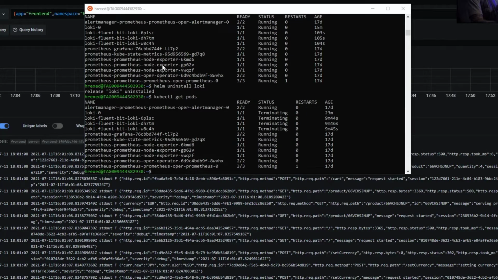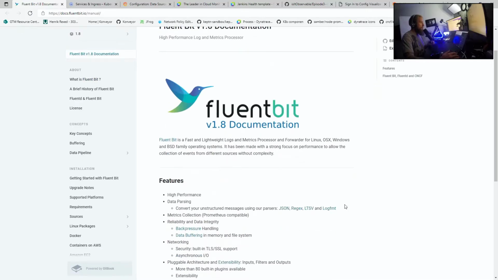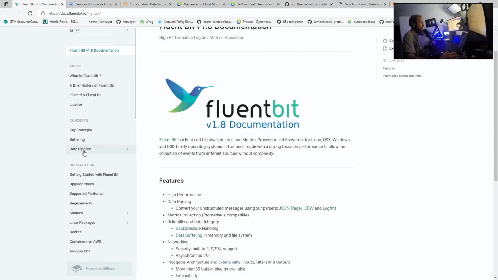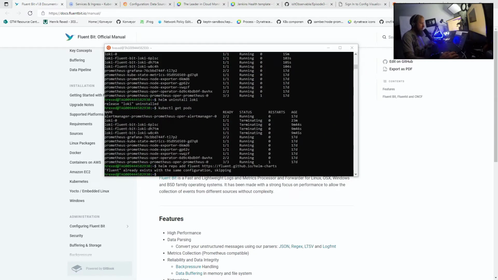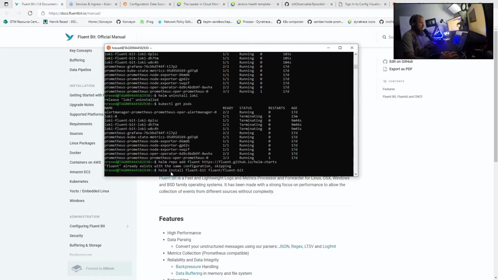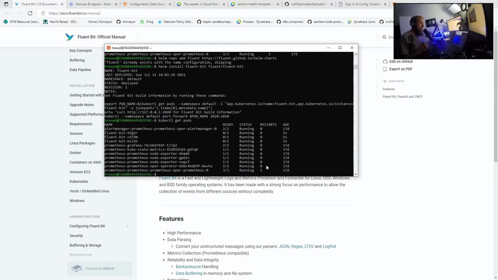So first, one thing that I'd like to highlight here is you have various ways of installing Fluent Bit. Of course, I would recommend looking at the documentation of Fluent Bit, where you can see all the steps. Here in our case, we are interested in installing it with the help of a Helm chart. So let's open back the terminal, and I just want to copy this one and install Fluent Bit in this cluster. So now let's have a look at the pods that we have. We can see that we have our 3 pods that have been deployed through our daemon set.